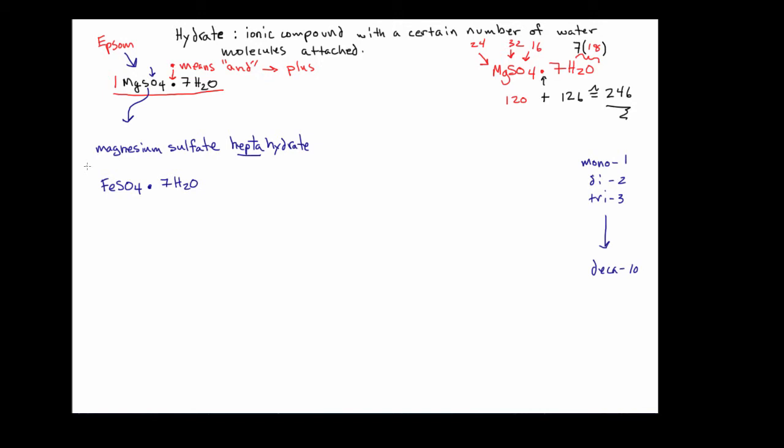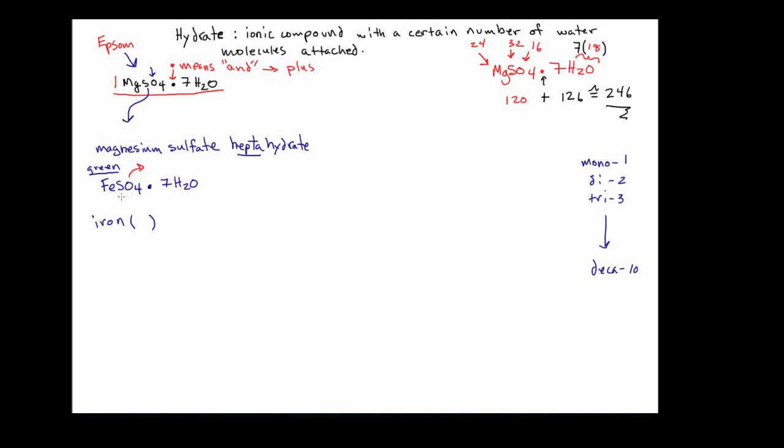This compound, when you look at how it comes as a salt, is going to have a green crystal color to it. And when we go to name it again, we name the front end followed by designations that deal with how many waters we've got, and then the word hydrate at the end. So in this case, since it's a transition metal, we'll start with its elemental name, but we're going to need a Roman numeral to indicate the charge on the iron. Now, these can be tricky because you've got to determine the charge. Well, how do we do that?